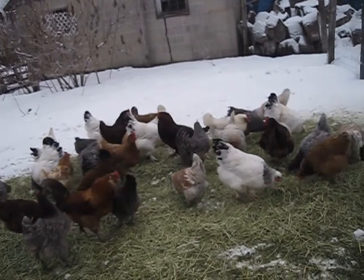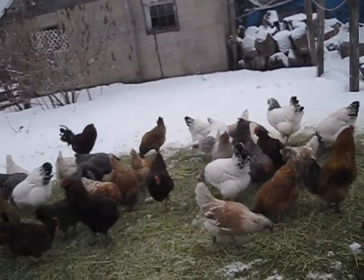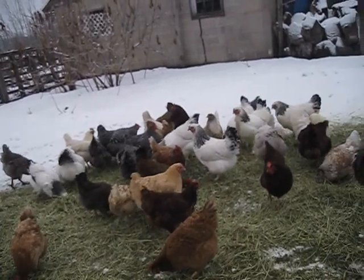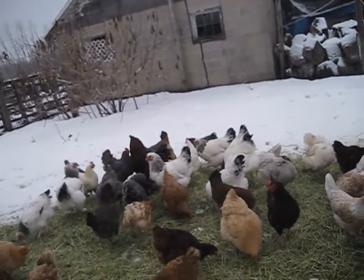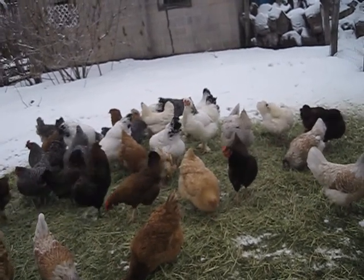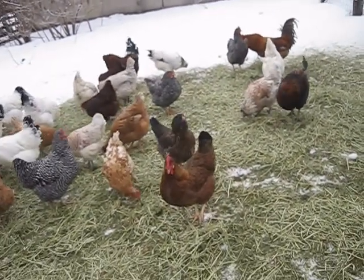What we're thinking is getting rid of everybody except the Araucanas and just having Araucanas as blue eggers. We'd probably do a barnyard mix and start hatching our own eggs — that gives us a good genetic pool from all the different breeds we have here. All of these are winter-hardy, docile, good egg-laying breeds, and we'll most likely end up with olive eggers, since the Araucana roosters crossed with brown egg-laying birds like the Buff Orpingtons and Isa Browns will make olive eggers.